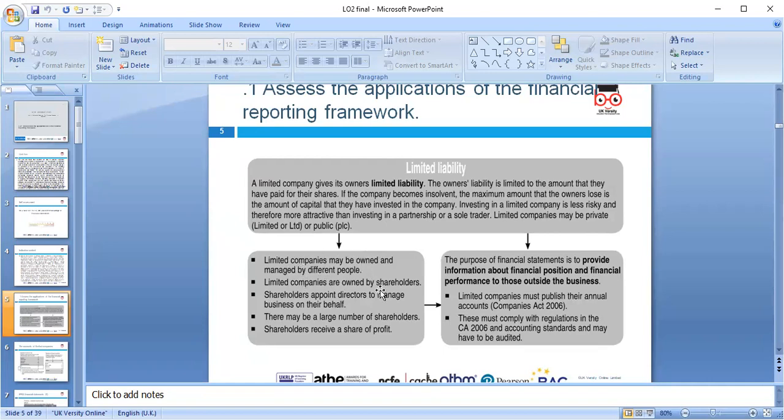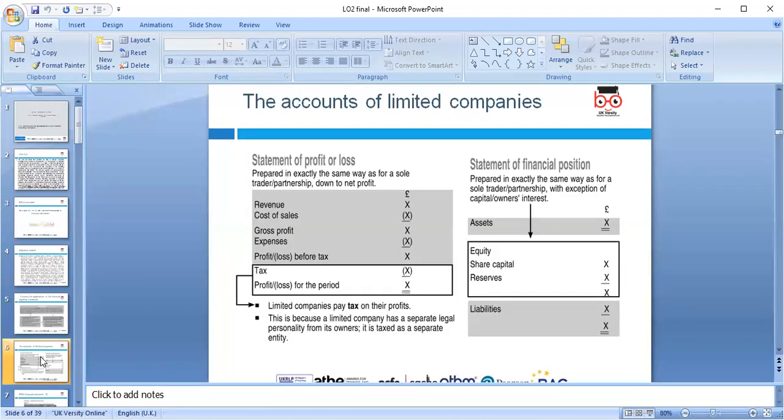Limited companies are owned by the shareholders, who appoint directors, and the directors have a relationship with the various stakeholders, and we need to work in the best interest of the various stakeholders. We always try to provide true and fair information, and our agency relationship should work accordingly. So when we look at the statements, we discuss these 4, starting with the statement of profit and loss. But when we prepare under IAS 1, we only have a few headings, which we'll go through in a minute.